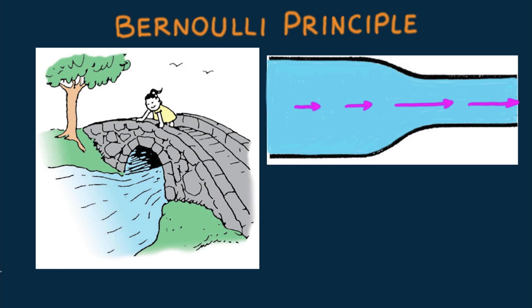In a similar way, you speed up water that spurts from a garden hose when you squeeze the end and make it smaller. This change of speed with changing cross-section is a consequence of what we call the principle of continuity. For flow to be continuous in a confined region, it speeds up when flowing from a wide region to a narrower one.